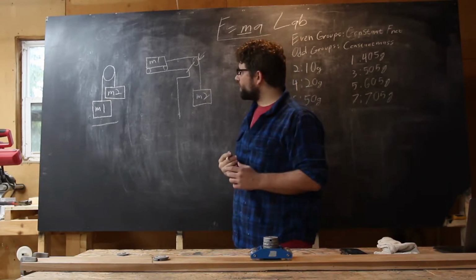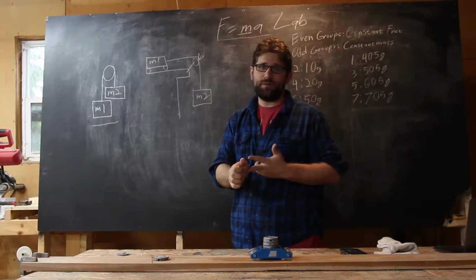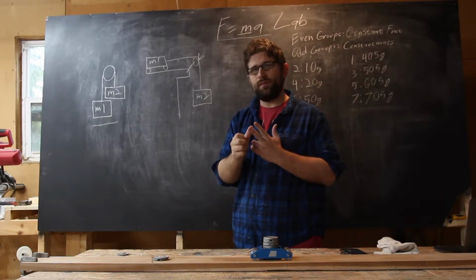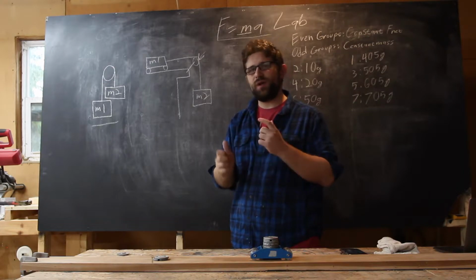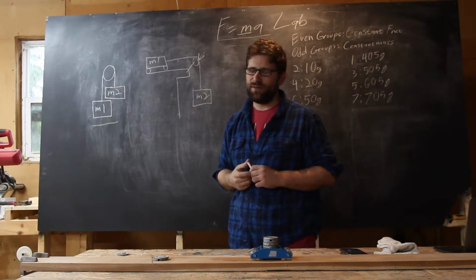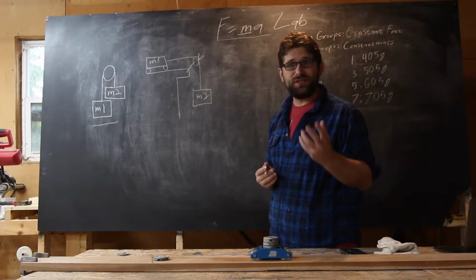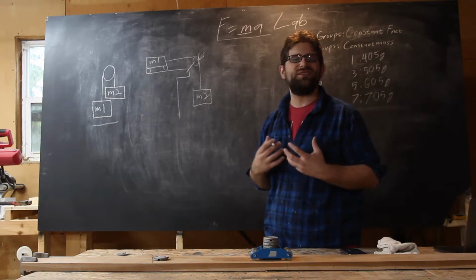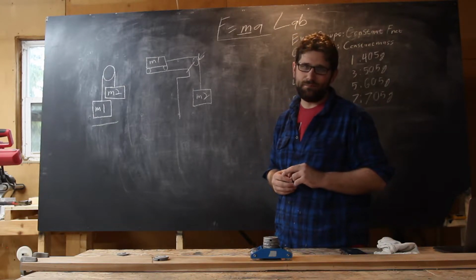So we're going to be tracking a net force, a mass, and an acceleration. The acceleration we're going to be tracking using video analysis. But the mass and the net force, we're going to have to do some thinking on how we track that. So keep in mind, as we gather data, what we're ultimately going to do with this is graph it. But we can really only graph two pieces of information at a time.